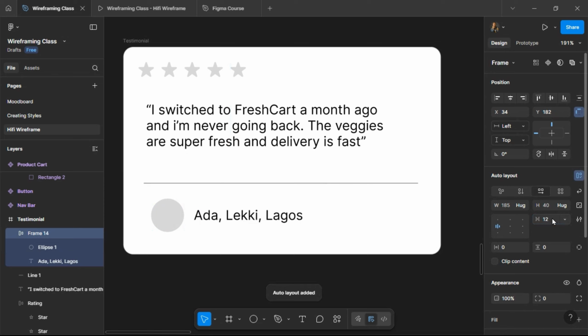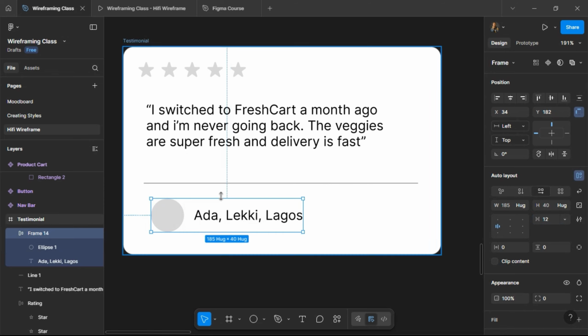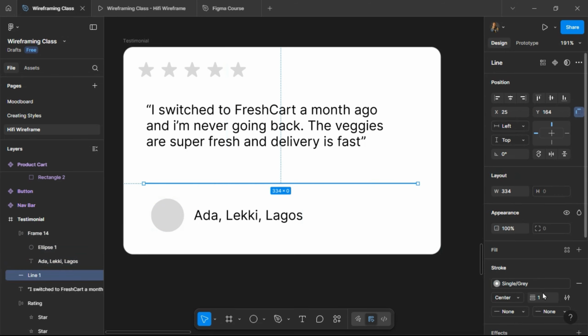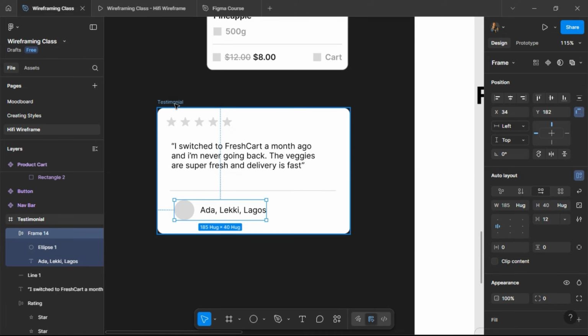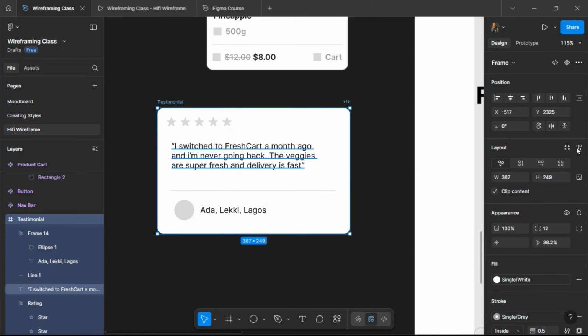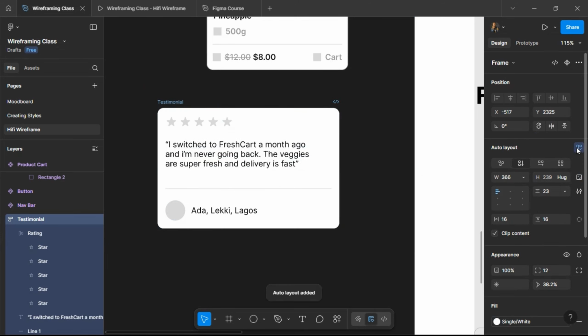So we're going to select this together and add the layout to it, and then give it a gap of 12. I think a gap of 12 looks great, and this is looking too shiny for my liking. Oh, I didn't even go to 0.5 anymore. I think this is okay now. So now one thing we're going to do is add auto layout to it and see how that moves.